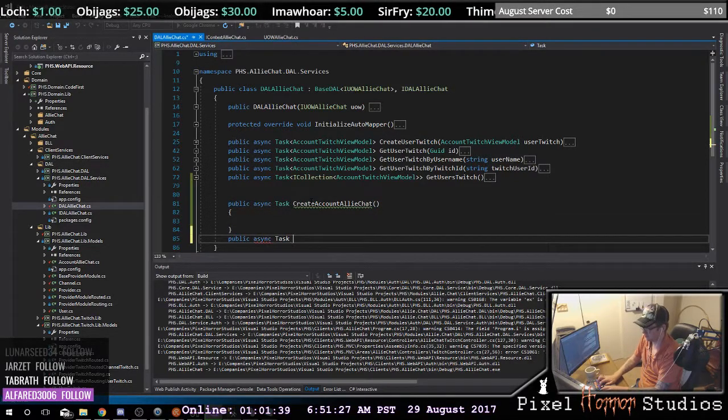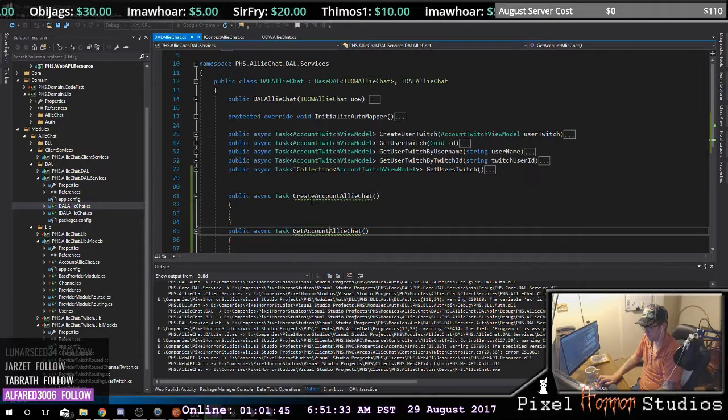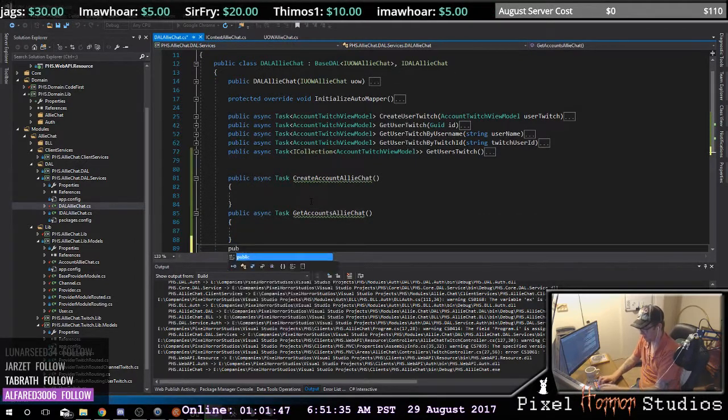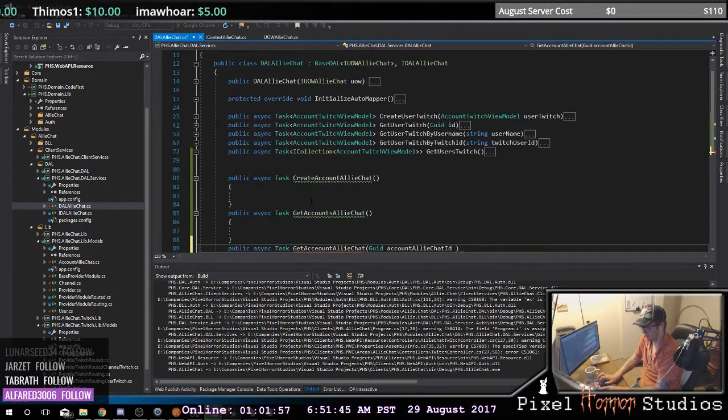So we also need to get account Ali Chat here. Like that. And then we need to have a get account Ali Chat, which is going to be passing in a GUID for my account Ali Chat ID.